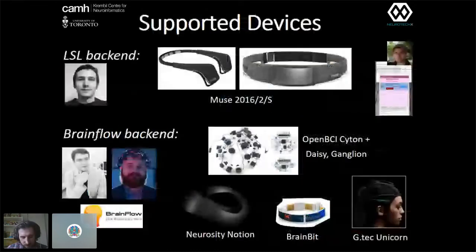In terms of devices, as I mentioned earlier on, until relatively recently, the focus has been around Muse EEG devices, these nifty little headbands. There's also now the Muse S, which I've been playing around with recently, that's designed for sleep data. This is more like a sports band. This is a really nice piece of kit. They have fabric electrodes and stuff, and a little detachable battery on the front. So Muse devices are the main type of mobile EEG device that we've been focusing on so far.